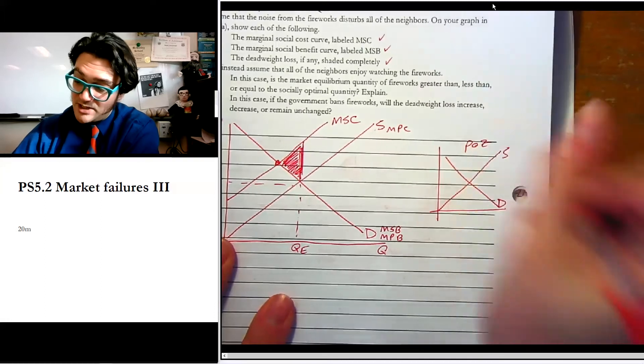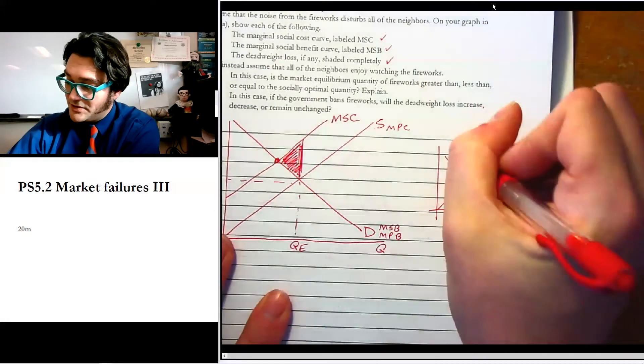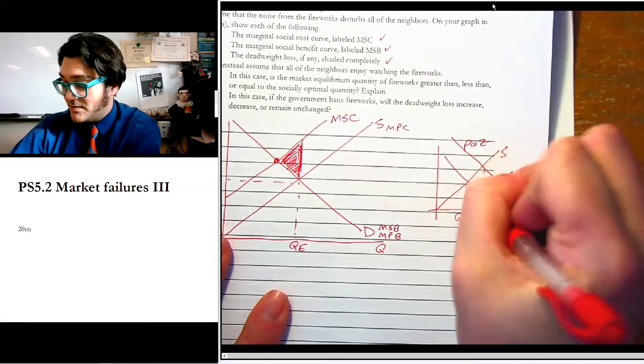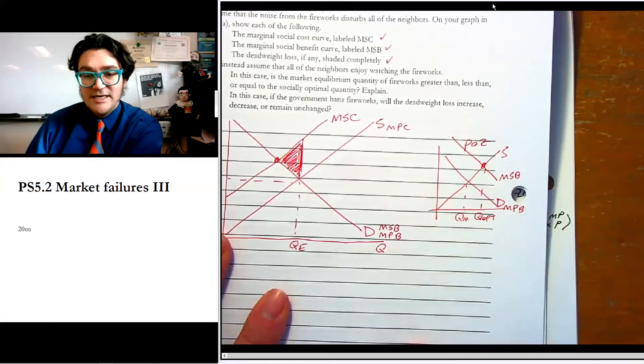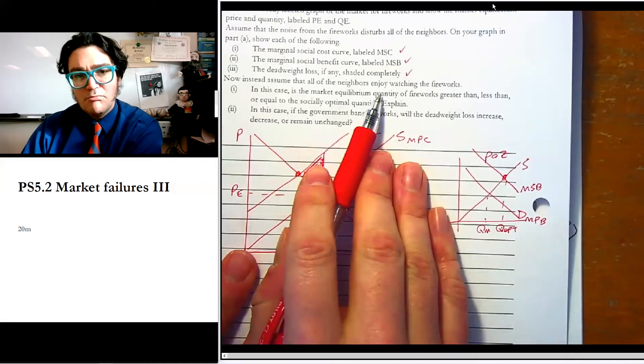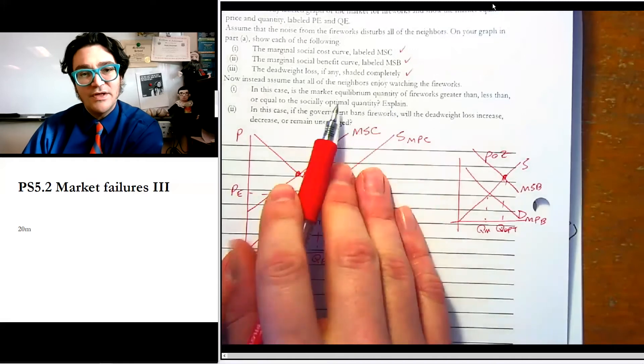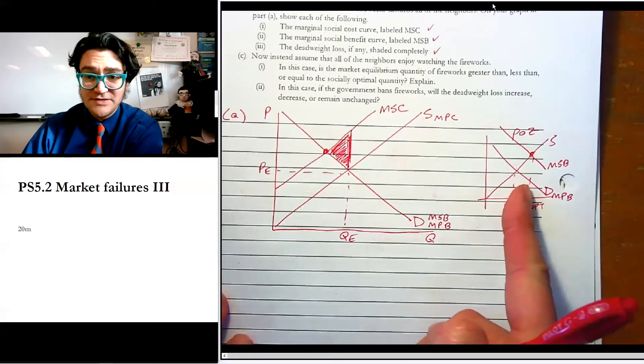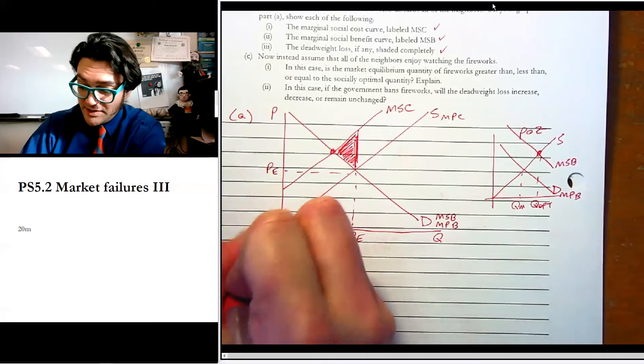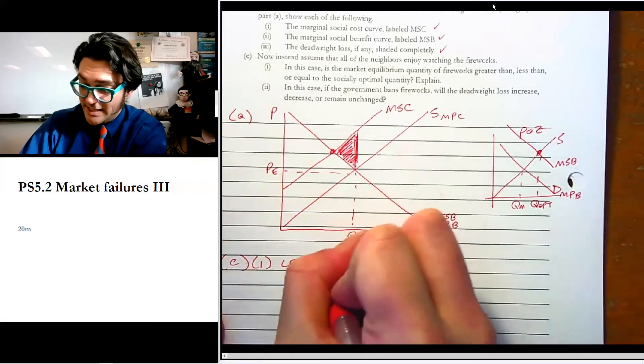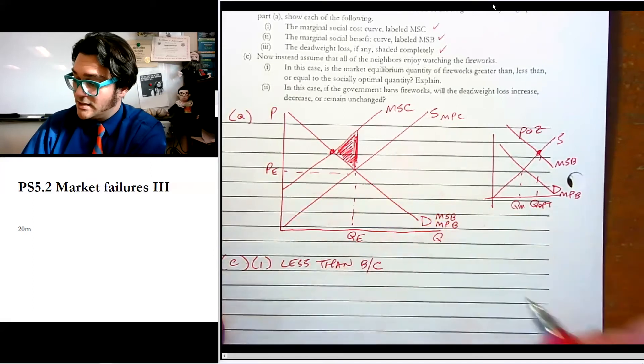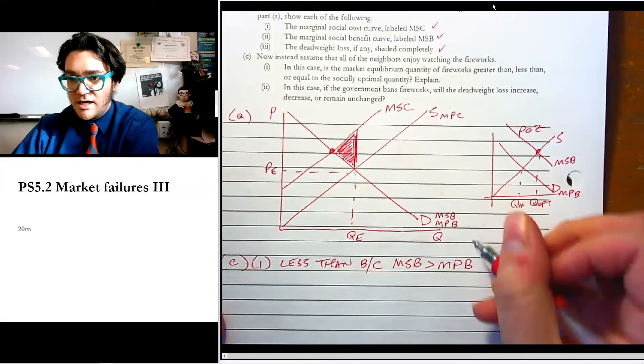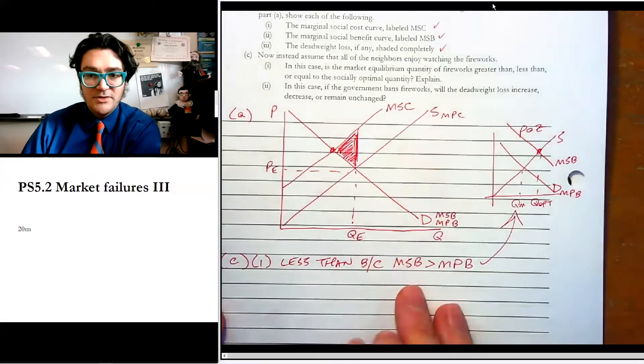So what I'm going to do is draw off to the side, the positive one. So you have demand, you have supply, and you know that that's the private benefit curve, and you know that there's some social benefit curve. So the market is here, QM, and the optimal is here, Qopt. And so we can pretty clearly see from this is the market quantity is less than the socially optimal quantity. And it does want an explanation. Now, an explanation, you can actually have just drawn a graph. And I probably, if I were taking the exam, would have done that. But we can say less than because the marginal social benefit is greater than the marginal private benefit. You could say that, you know, or you could just draw a little picture and say, look at that, I drew that.